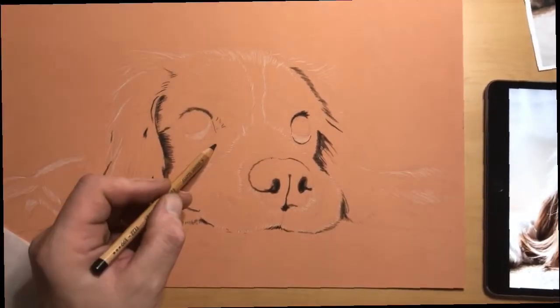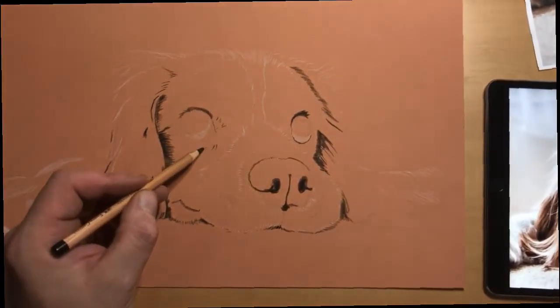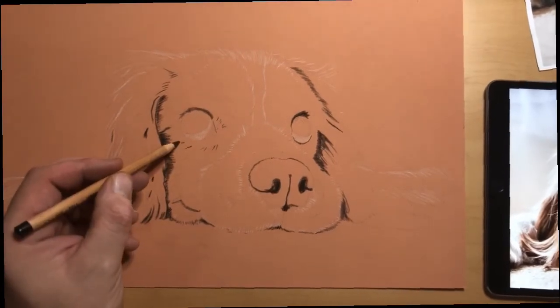There's a few little odd wisps. So don't be afraid to add in a couple of dark blacks, because they are there.